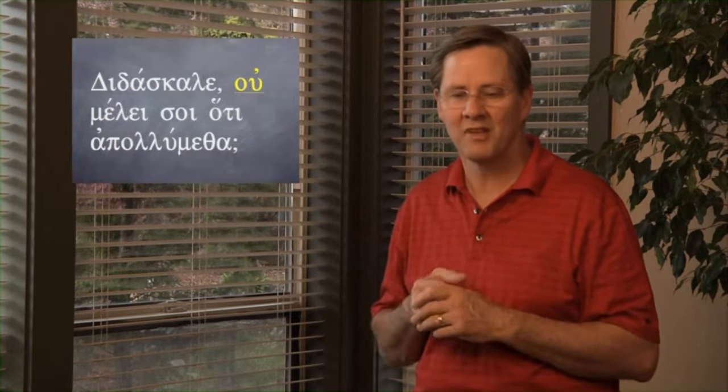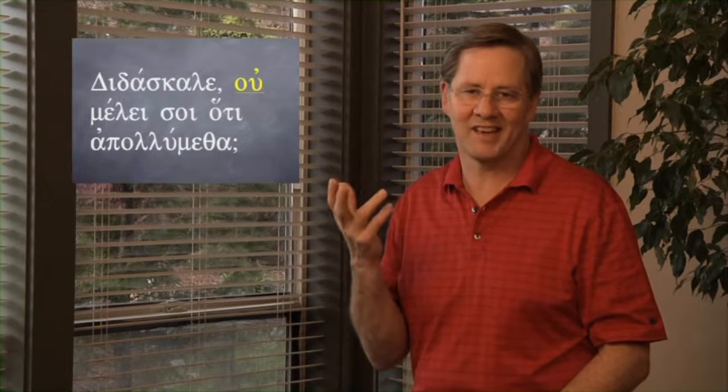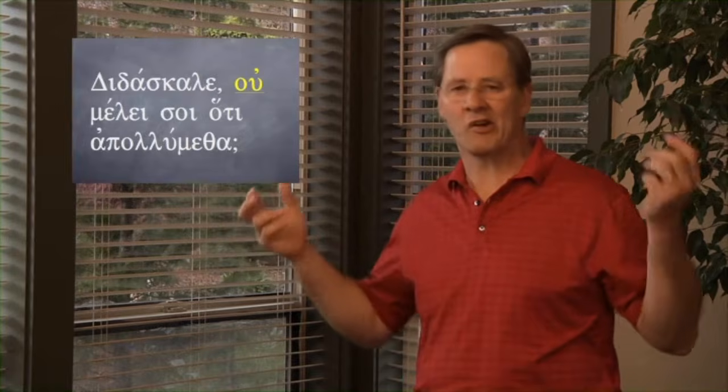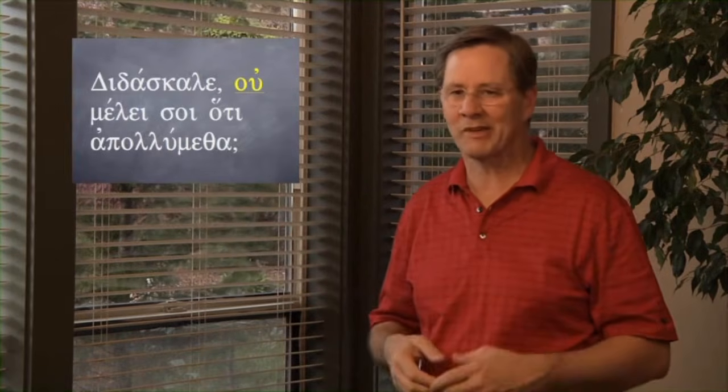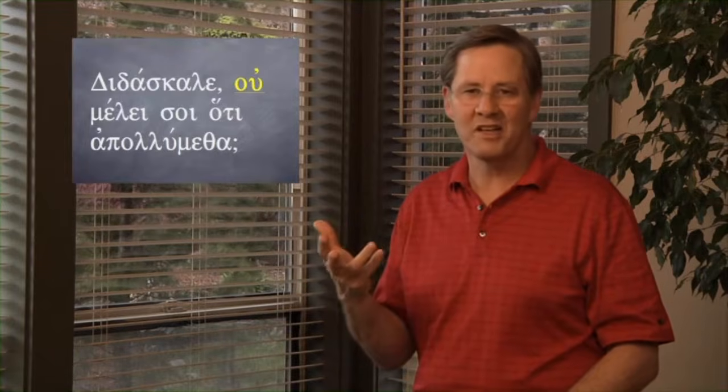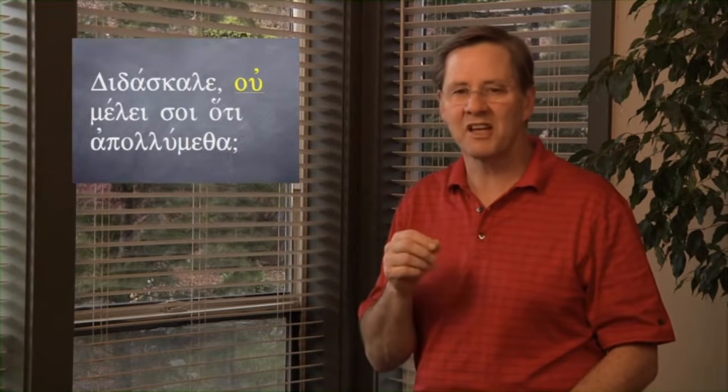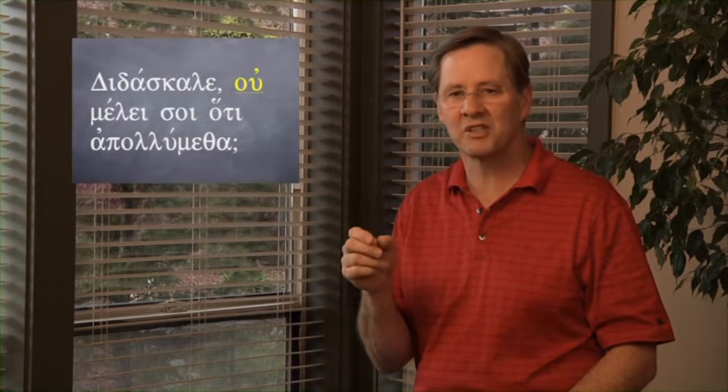A good illustration of this is the disciples out in the storm in the boat, and Jesus is asleep. And the disciples say, "Teacher, do you not have a concern? Is it not of importance to you that we are perishing?" Now, when you look at that in English, you think, that's a dumb question. It wasn't a very kind question, was it? Jesus, do you not care at all that we've been following you all this time and we're going to die? You can read it in English that way. But actually, this sentence has an ou at the beginning of the question. Do you not care that we are perishing? is actually what the disciples are saying.